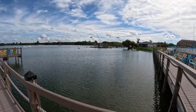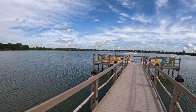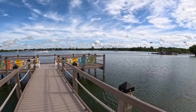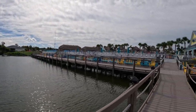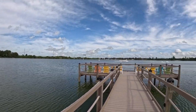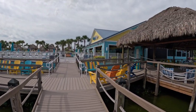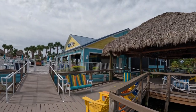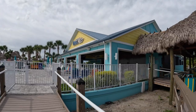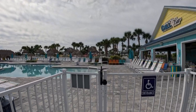It's literally right on the lake. Beautiful birds, everything. Gorgeous, gorgeous view. And I love that you can just sit out here if you want. Plenty of space for everybody. And again, a gorgeous view of Lake, this is Lake Myrtle. Sorry guys, Lake Myrtle. This place literally has so much. I can't believe how much there actually is here. But again, this bar is normally open Friday, Saturdays. Yeah, beautiful spot to relax.